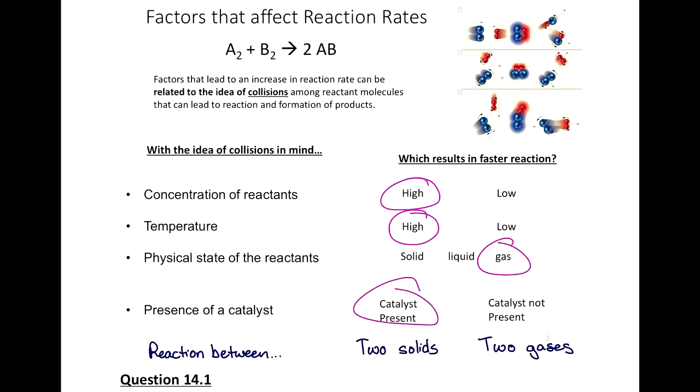All right, so let's test it. What kind of reaction is going to be faster? A reaction between two solids or two gases? Two gases. And so if we go back to the idea of hydrogen balloon versus, what was the other example I gave? Rusting of a car. A car is what physical state? A solid. So although in rusting of a car the oxidation is with oxygen, so we have a solid interacting with oxygen, the solid is stationary. So that reaction is going to happen a lot slower.